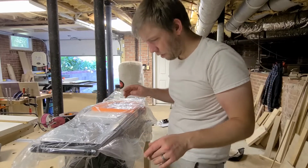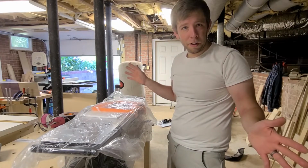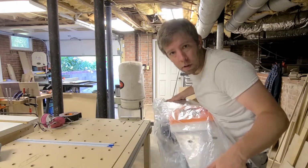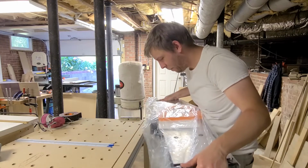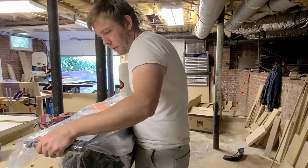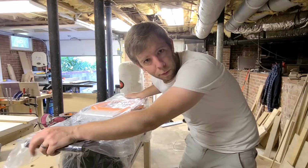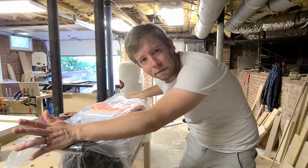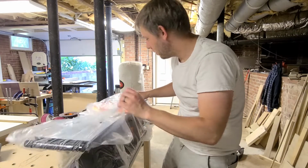Minor point on this, it's really good packaging. This weighs 45, 50 pounds. That box probably weighs 35, 40 pounds in itself. Just something I noticed.